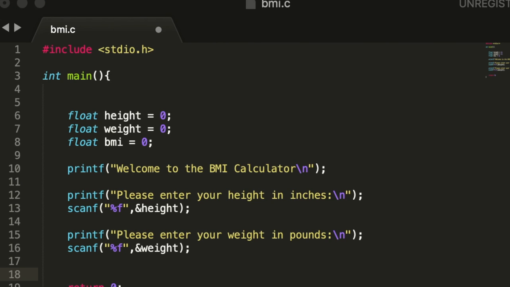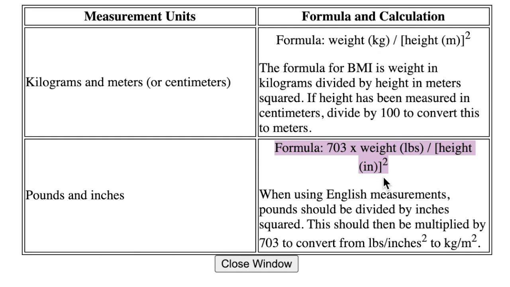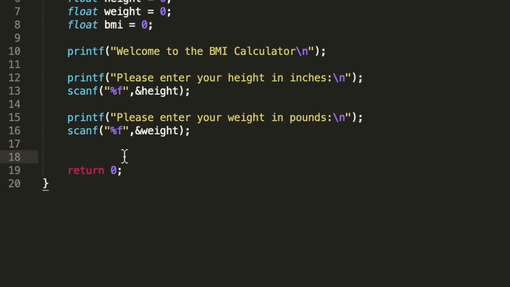So now that I have the height and weight, I have all the information that I need to be able to compute the BMI, except for the formula, which I don't have stored in the archives of my brain. So I'm going to use this formula for that computation. Now, if you want to do this using kilograms and meters, or even centimeters for the height, just modify the program for the formula at the top here. It'll cover those bases. But for me, I'm just going to copy and paste the highlighted formula and bring that back with me to my program.